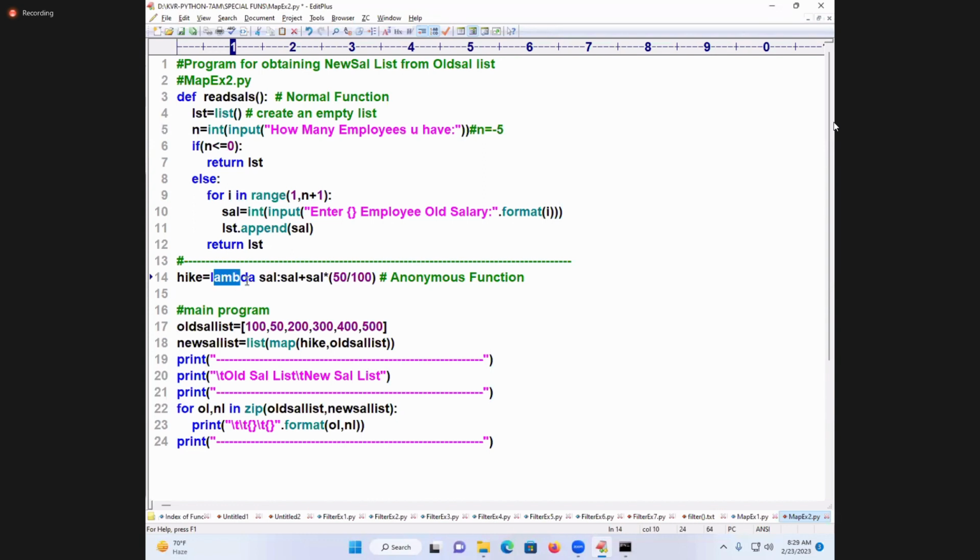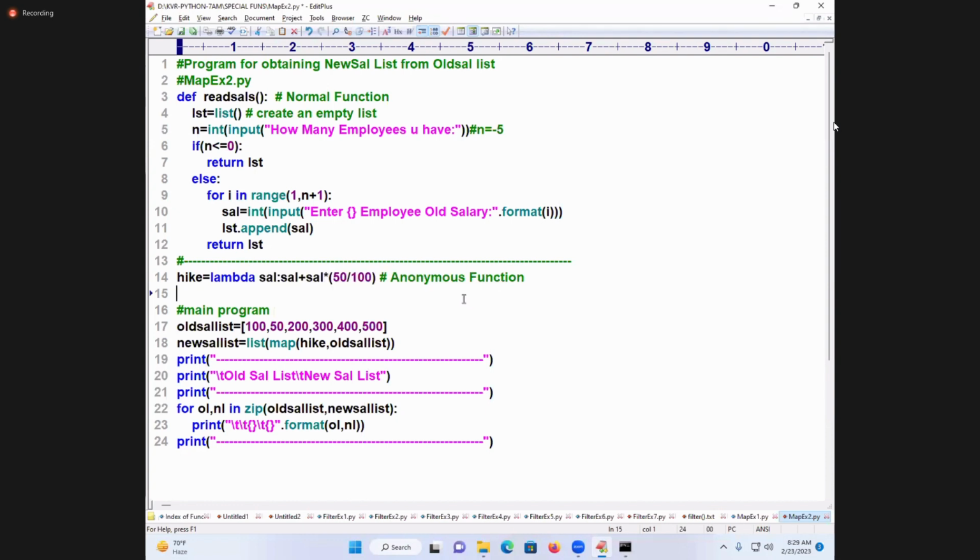Hike is equal to lambda. Good morning is not important. No internal marks are available here. Daily I only will say good morning to you, right? Every day you will maintain silence. That's why. Now, hike is equal to lambda. Sally, you don't say good morning to me. No internal marks, I already said to you. Lambda sal is equal to like this.